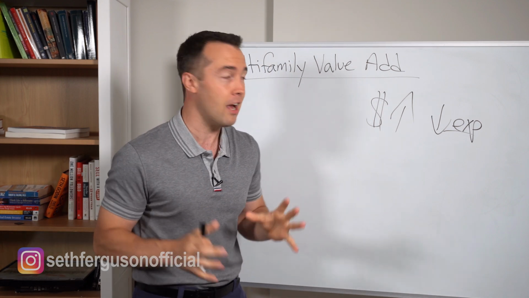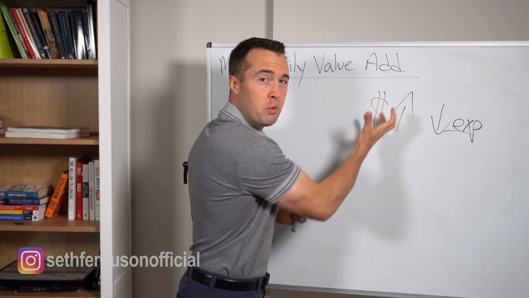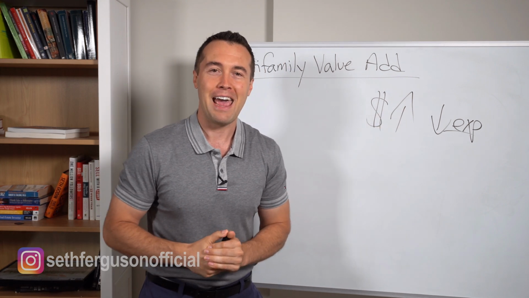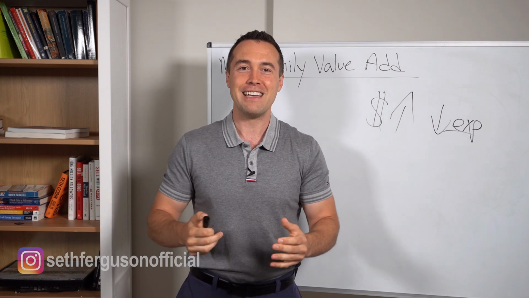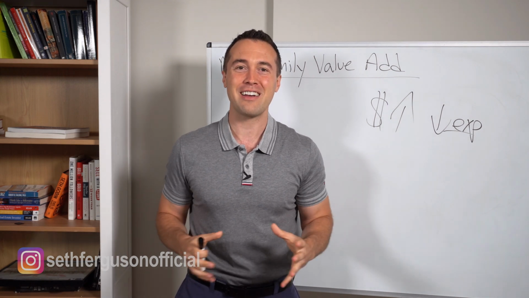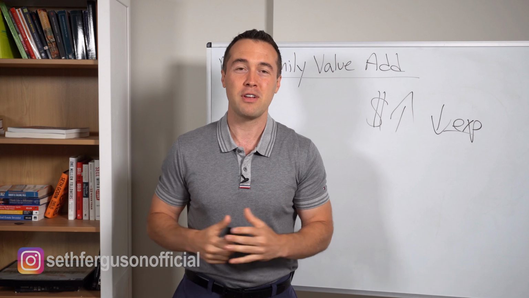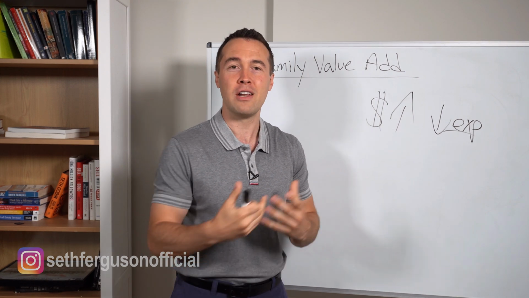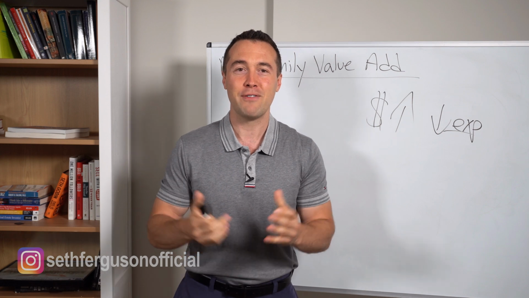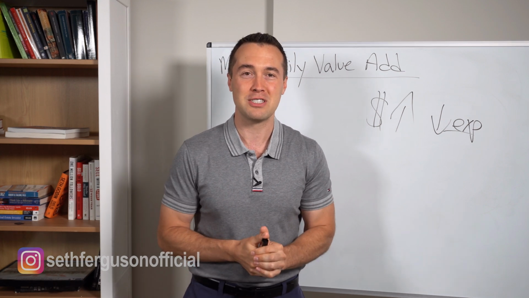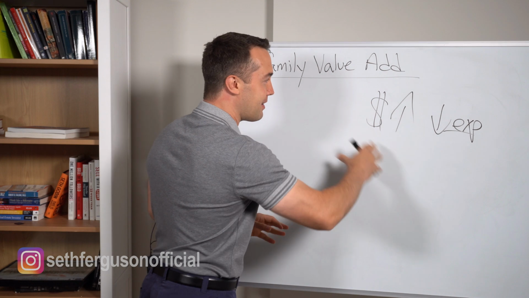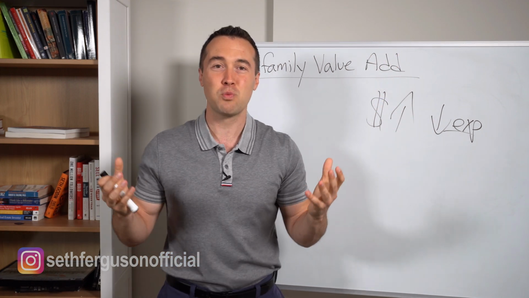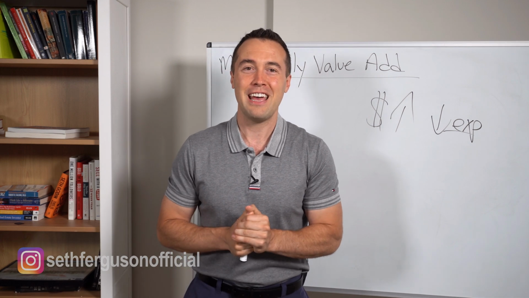So basically, in a nutshell, the more revenue we have and the lower expenses, that increases the net operating income. And the net operating income is the golden nugget when it comes to valuing multifamily real estate, because investors will pay more for each dollar of NOI the property produces if it's a great asset and it's well positioned. So how do we affect the increase in revenue and the decrease of expenses? Well, this is where the value add strategy comes into play.